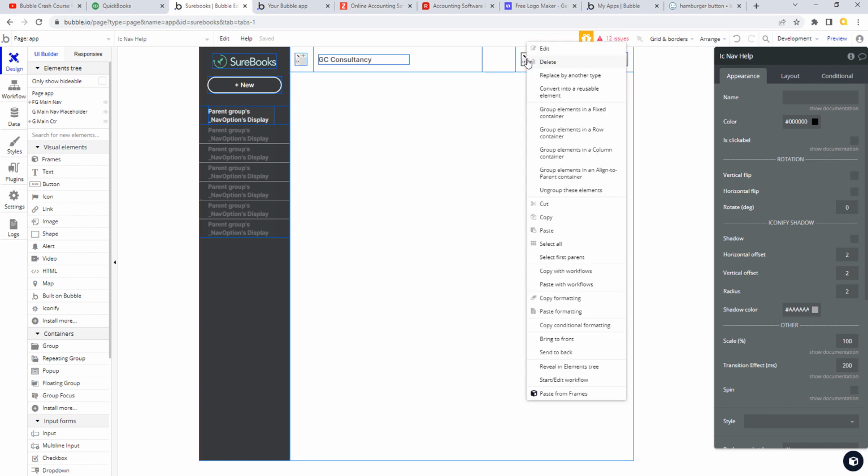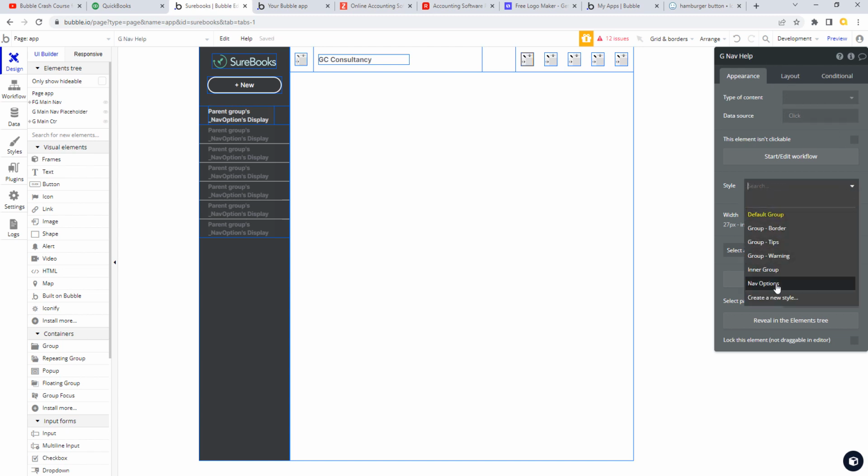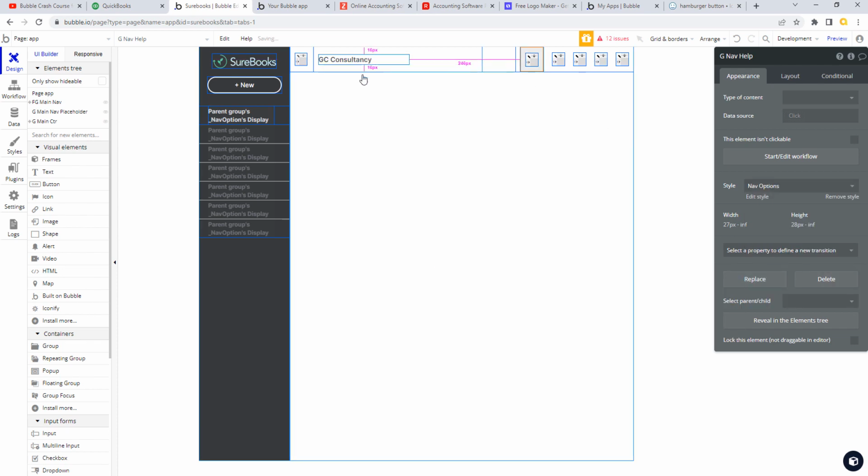But what we can then do is right click and select group elements in a column container to put it in a group. Then we'll name the group nav help. And all we've got to do for the style is select that style we've just created, and that does exactly the same thing as this does here.